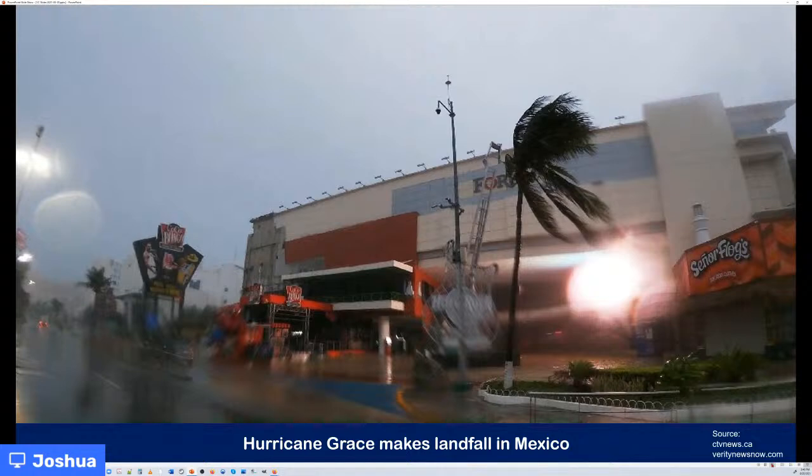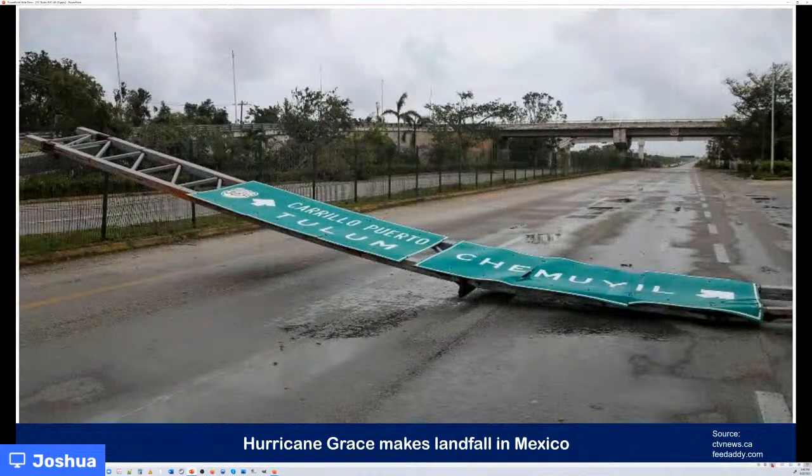The storm had knocked out power to nearly 150,000 customers. With little to stand in its way on the peninsula, Grace was expected to weaken slightly and then regain hurricane strength in the Gulf of Mexico before making a second landfall in Mexico later this week.